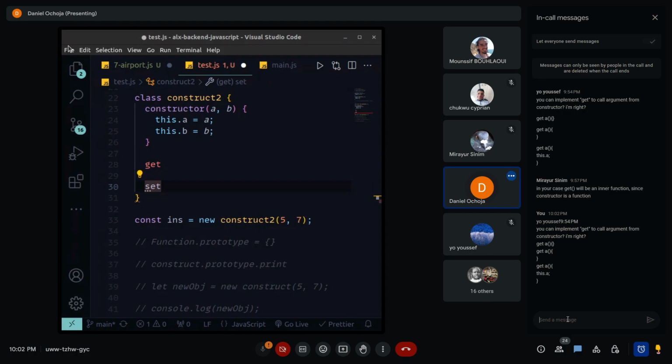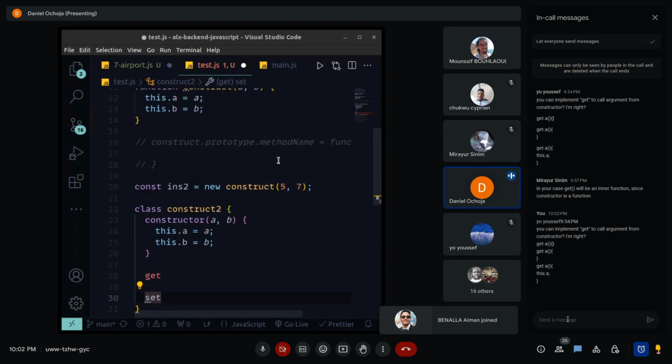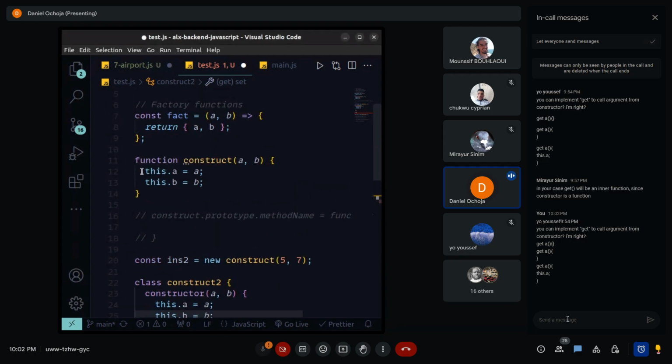You can implement get to call arguments from the constructor. Am I right? Oh yes, you can. That is from this constructor method, if I'm not mistaken. I believe so, yeah.